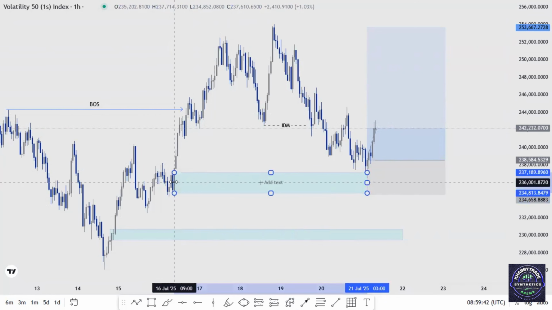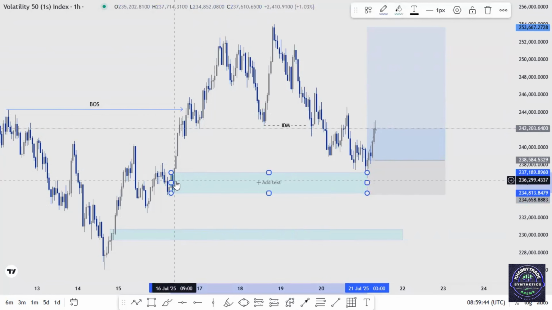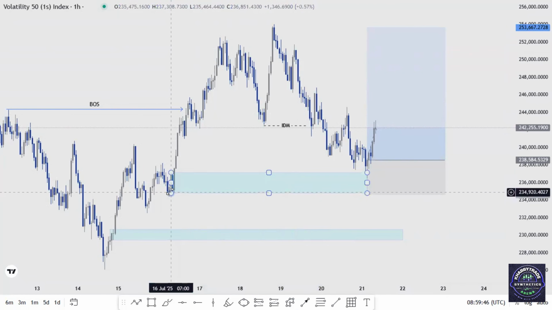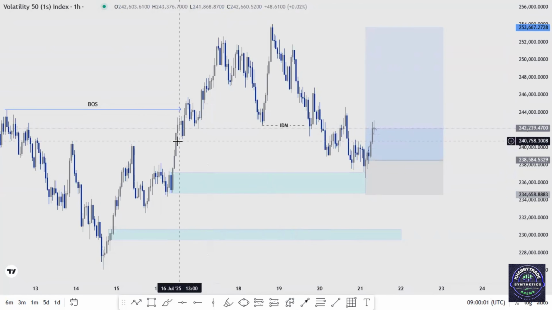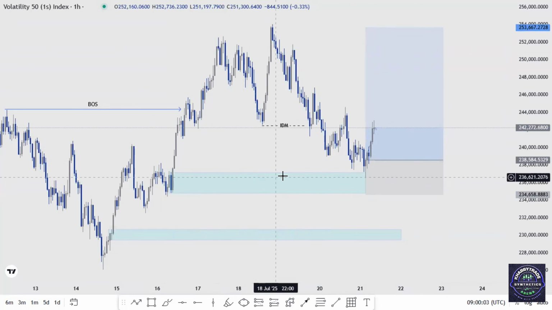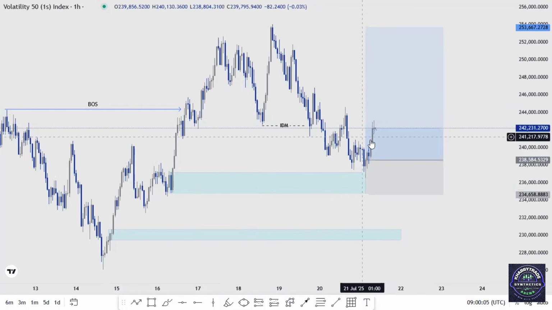So this is our first order block over here, this bearish candle. It swept the previous candle's low, and yes, this is our first order block, and it is preceded with imbalance. You can see over here that there's imbalance leading it and this sharp movement over here. So market is likely to come and fill this sharp movement and maybe mitigate our point of interest and reverse.